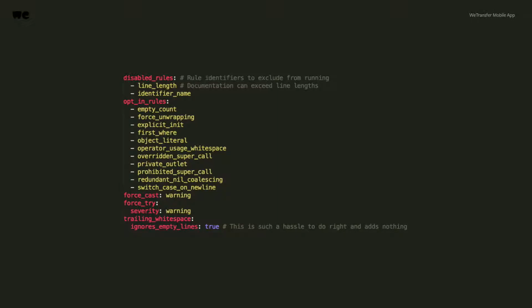For example, we use force wrapping inside our tests because sometimes it's just obvious that it has to be there, and else the test can fail. That's fine, that's no problem. But you define your rule set inside a config file where you can also add custom rules. For example, we've got a custom rule for prints.